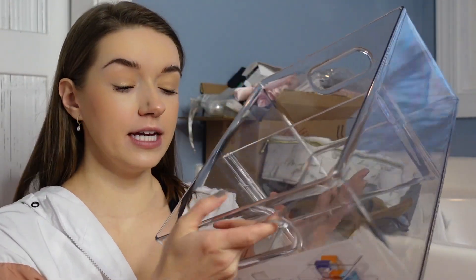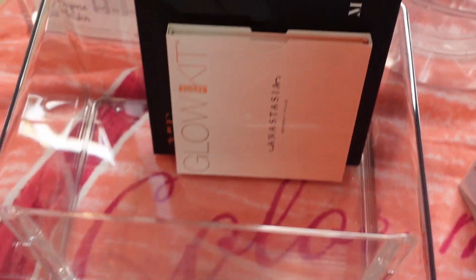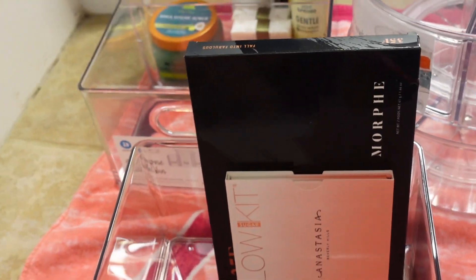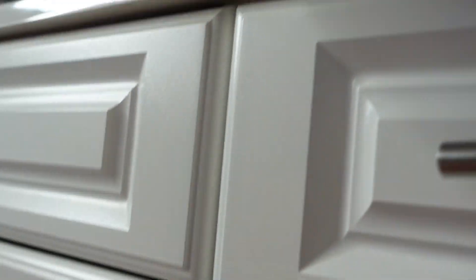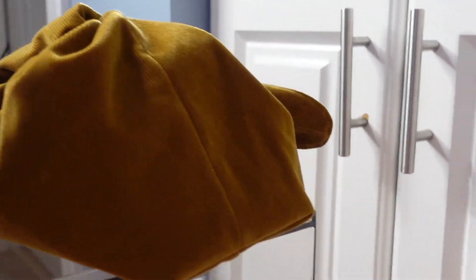Mostly the rest of what's up here is makeup. I think I'll just take one of these stackable drawers and kind of put everything in here and deal with makeup later because there's going to be the most of that. This is like my daily makeup — I'm going to stick this up on the counter. I have an eyeshadow palette and a glow kit, plus a setting spray that I use more daily too, so those go up on the counter as well. This little bag you'll see in an upcoming video — this is my Merit makeup, also using daily.